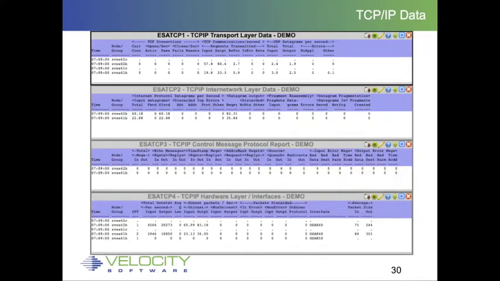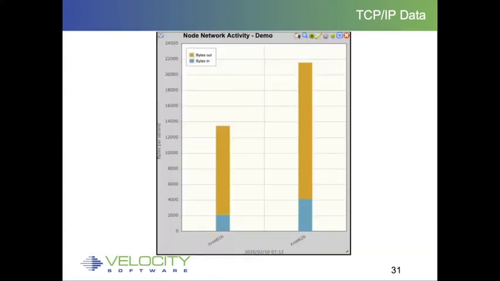For TCP/IP data, we have a number of different displays that show TCP/IP information. I'm not going to get into a lot of detail about this, except for the screen on the bottom here, this TCP4, which shows us inputs and outputs in addition to the different interfaces. So there's one VSE machine here on the bottom that has 2 interfaces, but only one of them is actually active. We also provide a network activity graph that will show us input and output activity for VSE machines.